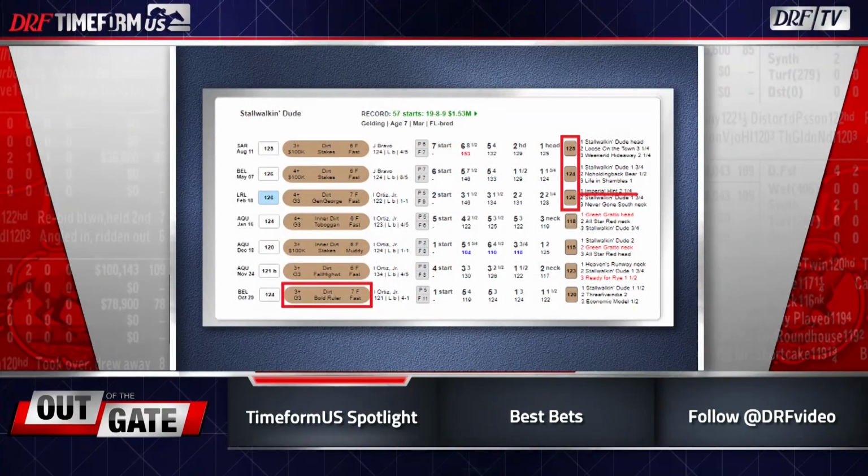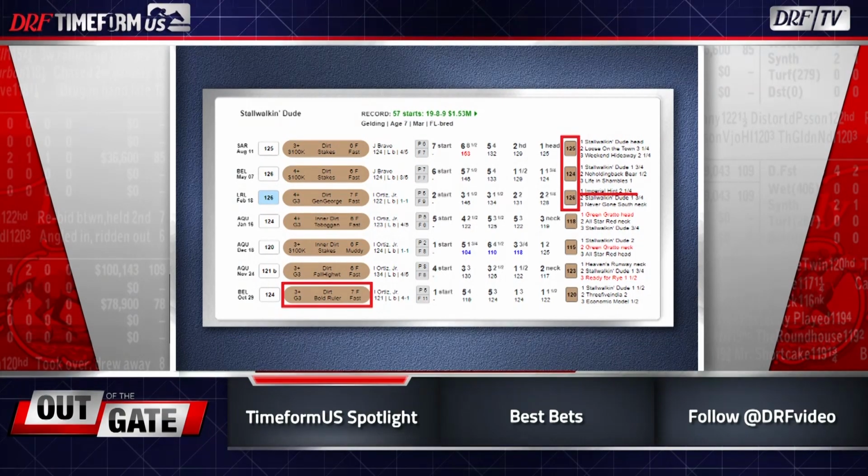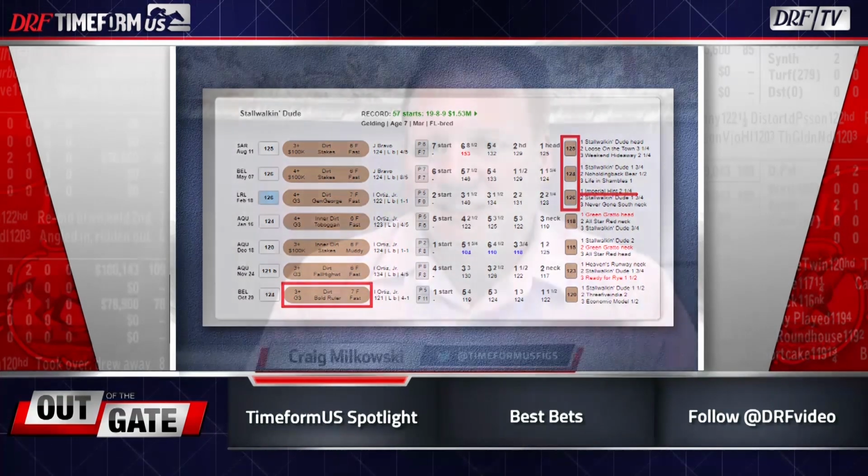I made an abbreviated edition of his past performances, and what I did was eliminate all the Grade 1 and Grade 2 races where he's really struggled and show just all his Grade 3s and his listed stakes. You'll see he's always right there, always hits the board, a lot of wins, a couple narrow losses. And he did, in fact, win this Bold Ruler last year over this same surface. He's a horse who certainly fits in here. I imagine he's going to get bet pretty heavily off his narrow loss last time out in the Grade 1. He's definitely a contender, but he's not one that I'll probably be interested in betting at the price.